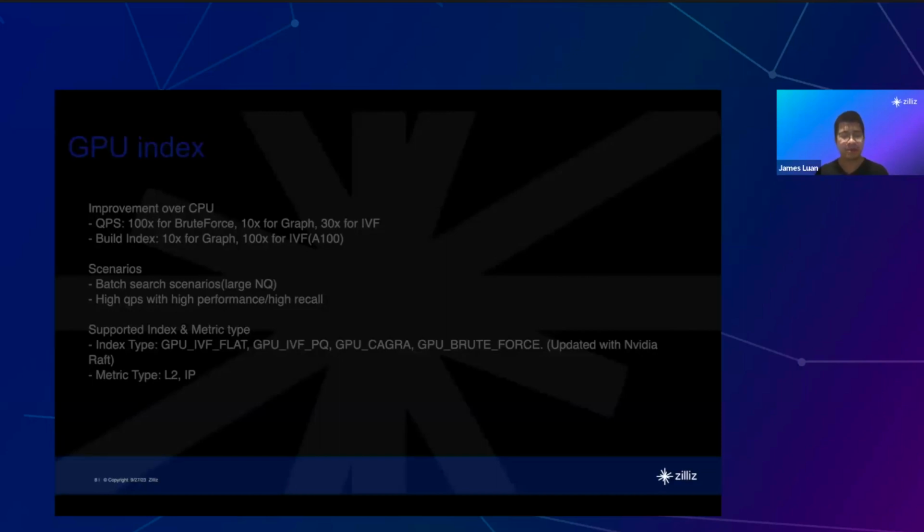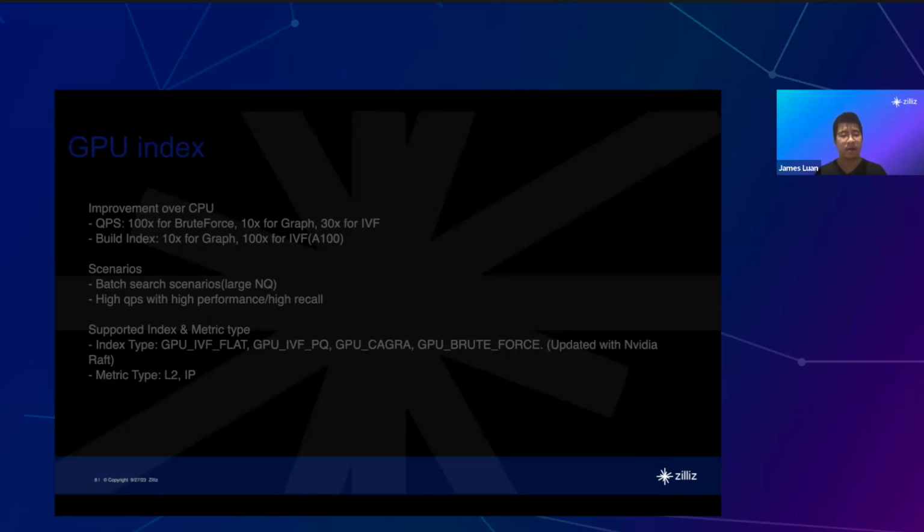In the recent 6 months, we've been working very closely with the Nvidia team. They have this fancy GPU index called CAGRA. With the CAGRA index integrated into Milvus, what we find is that for brute force, it's actually 100 times faster. If you're using a graph index, it's usually 10 times faster compared to HNSW. If you're using an IVF index, it's usually 30 times faster.